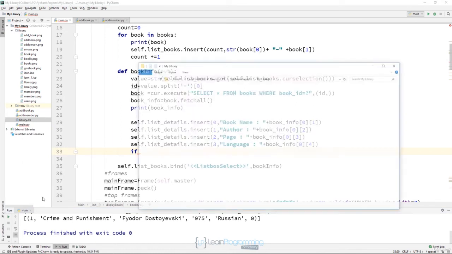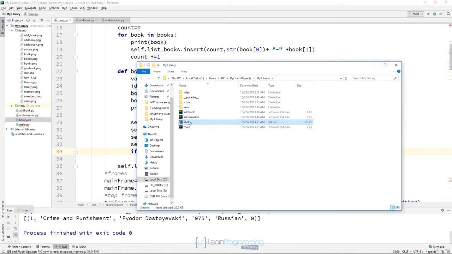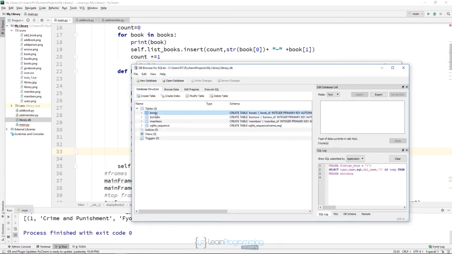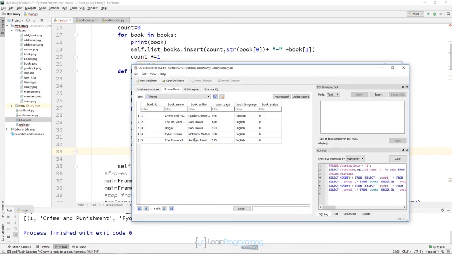Here books, browse. Now check it here, our status, right? Book status is 0 for all of them. So I need to check it here. If book info, and here this status equals 0, that means this book is in my library.